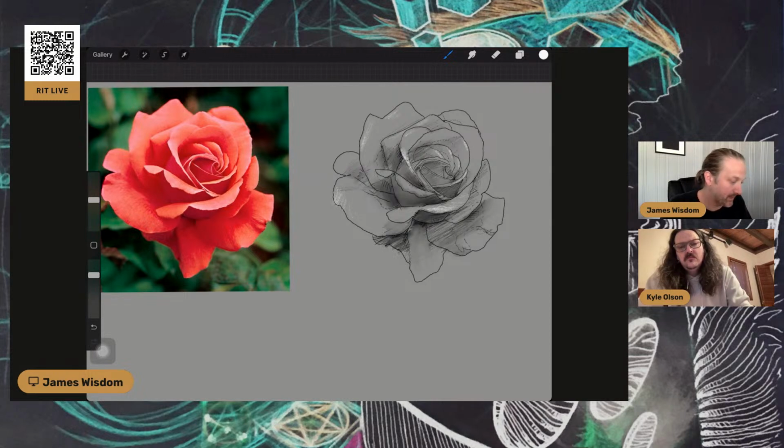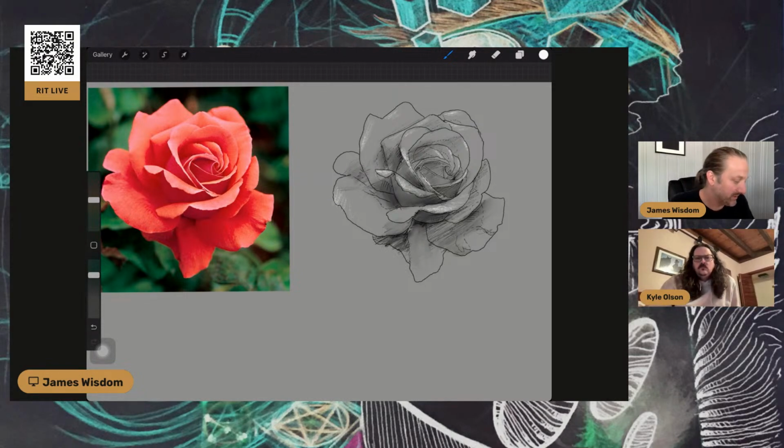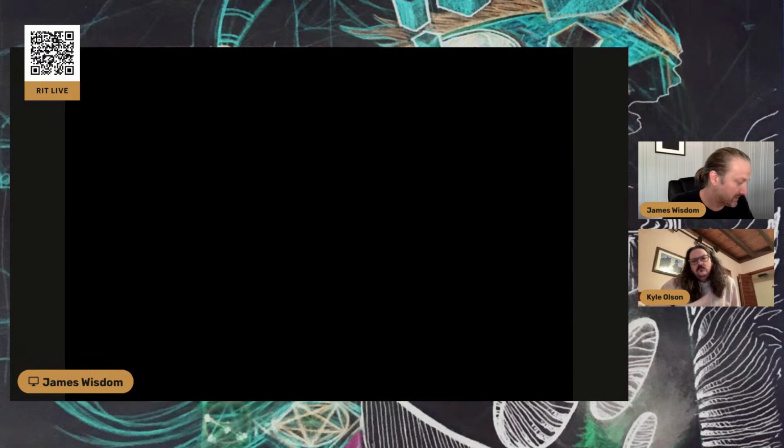That again seems like a good idea, but you might end up ruining the quality of whatever you were using. Right, you're using pencil, you're using graphite, whatever it is, and sometimes you lose all that good stuff. Well, this is a value study of this rose, and we didn't even really talk about color. We briefly touched on it.